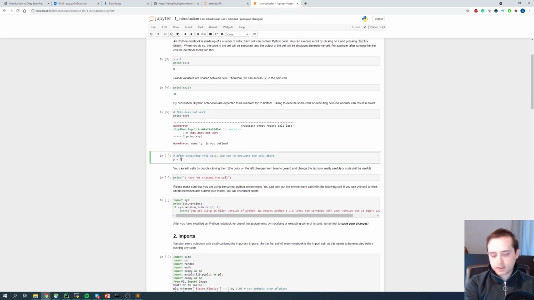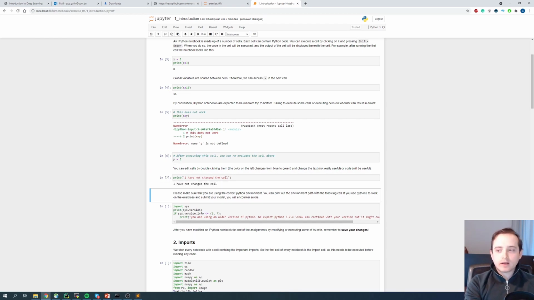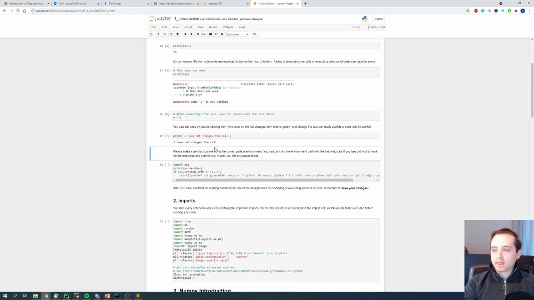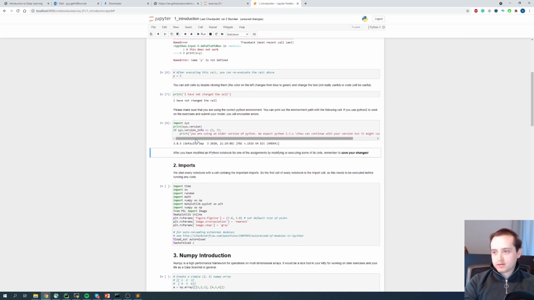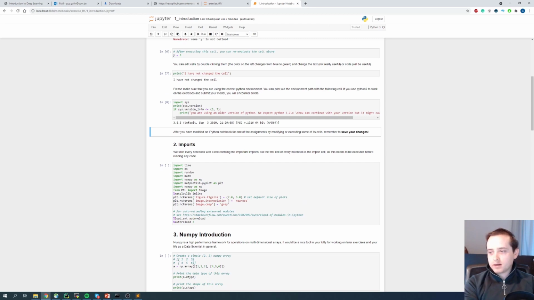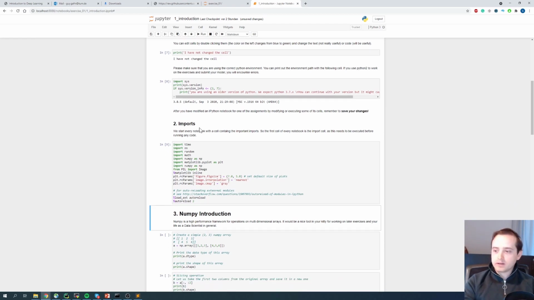For example, we set y, and you can basically just keep going and read through the notebook, execute and follow the demo. So here, for example, we can see which Python I'm using. If you have a version that's less than 3.7, it should return an error. I'm using 3.8.5. That should be okay. And as with any Python code, you can import all the packages that Python has to offer, and it's executed.